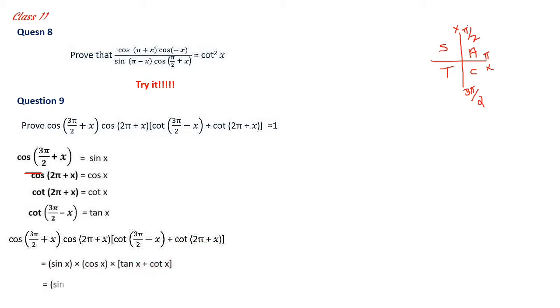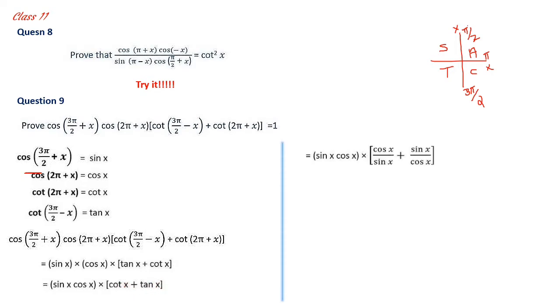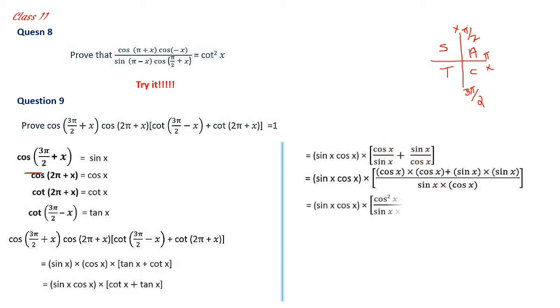We have substituted. Then sin x into cos x into tan x plus cot x; we are just reversing the order, so cot x plus tan x we have written. Then sin x into cos x into, inside the bracket, we will change it in terms of sin and cos. So cot in terms of sin and cos is cos by sin, plus tan in terms of sin and cos is sin by cos. Simple calculation inside the bracket: take the LCM, sin x into cos x. Then cos x into cos x plus sin x into sin x, and the outside is the same thing. Cos into cos is cos square x, sin into sin is sin square x, and the denominator is sin x cos x.